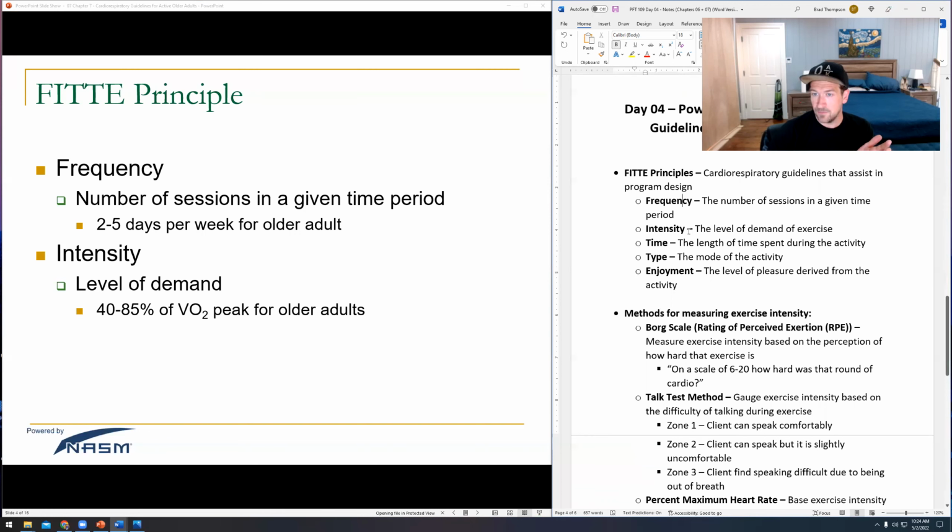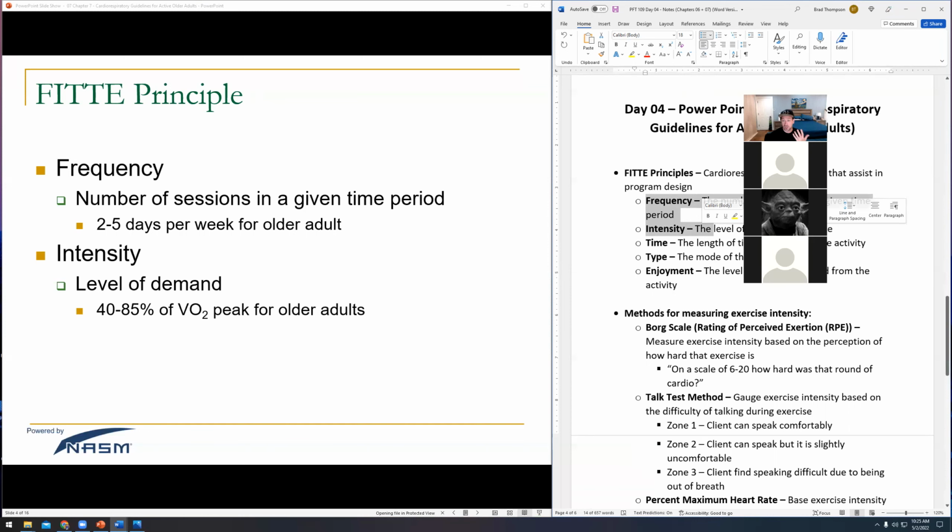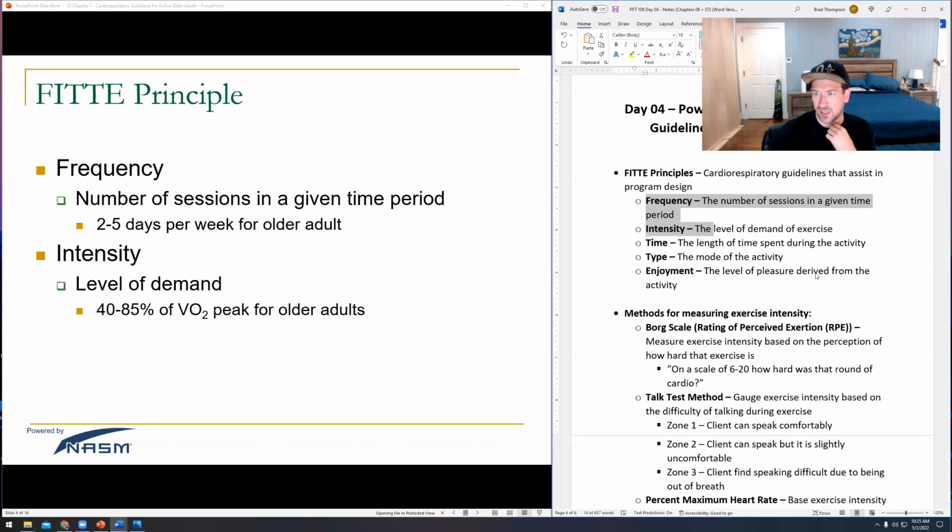Intensity is the level of demand. Obviously, frequency and intensity kind of work against each other. If you have high intensity, you can't have high frequency. It would be terrible if you had to sprint every day. Eventually something's going to break down and you're going to get hurt. If you're max effort sprinting every single day, that's a recipe for disaster because you're not giving yourself any time to recover. Like me, I'm only doing 2 days of cardio per week, so there's at least 2 to 3 days of rest in between. Both of my cardio days are very high intensity because my frequency is very low.